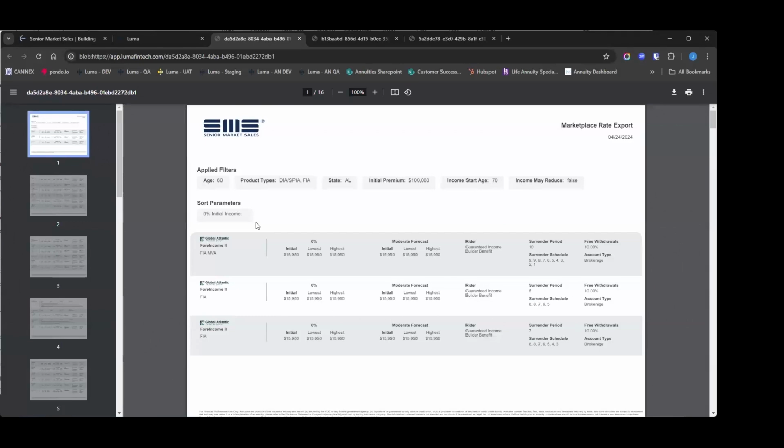So we see advisors and agents utilizing reports like this and this analysis really to get a quick lay of the land of what products will be driving to some of the highest income. Certainly a great way to be able to catch maybe new products or products that have a little bit more beneficial income benefits for your clients.